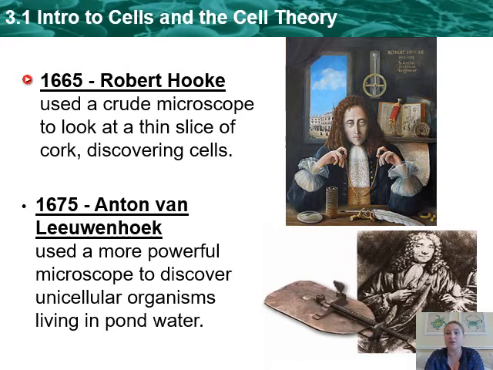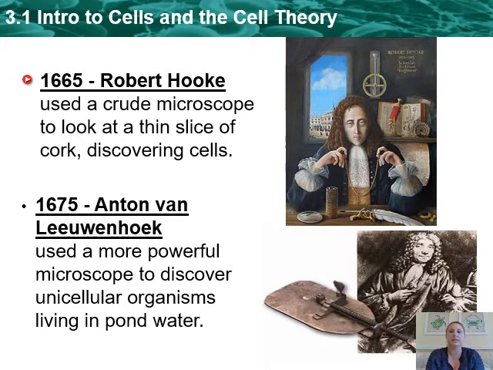So when he saw these little box-like things that were very empty, he called them cells because the rooms that they stayed in were actually called cells. And you can kind of think of it like a little jail cell. There's not much in there. There's a bed, a toilet, and that's about it. You know, maybe a desk, but that's it. Okay, same thing at the monastery. So he lived in a little box called a cell. So that's why he called them cells. And we still obviously use that term today. So he is credited with discovering cells. Please remember his name, Robert Hooke. Just Hooke is fine. He looked at a slice of cork and he discovered cells.